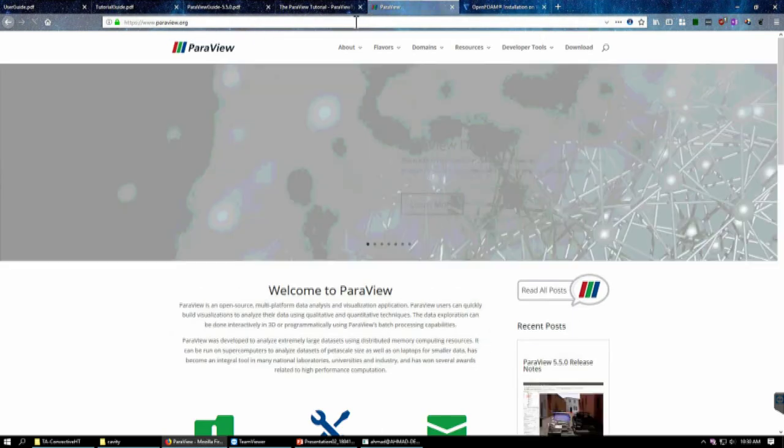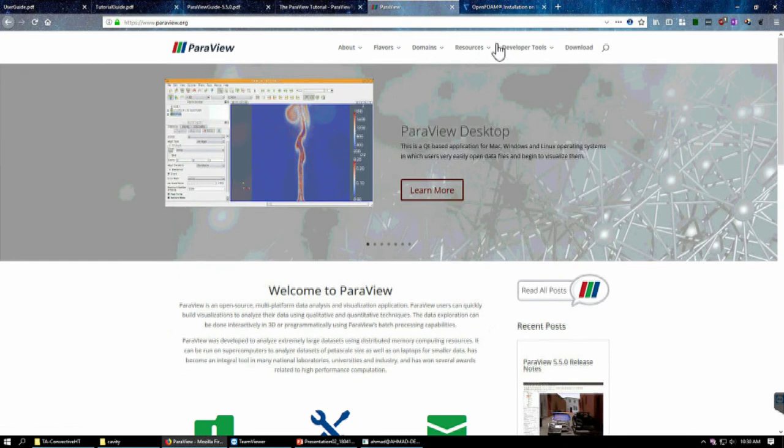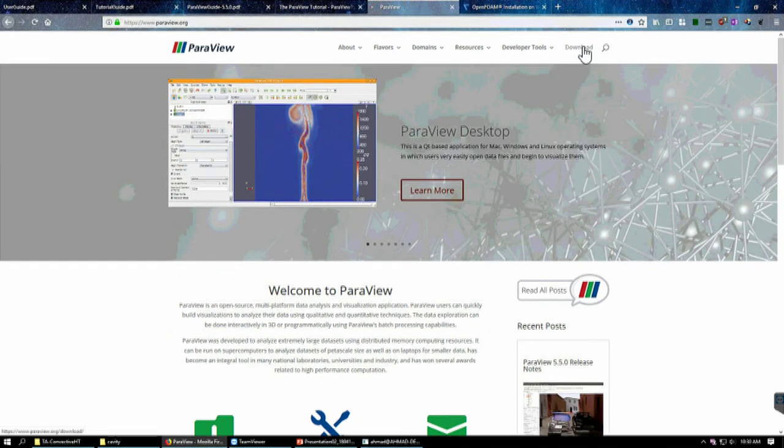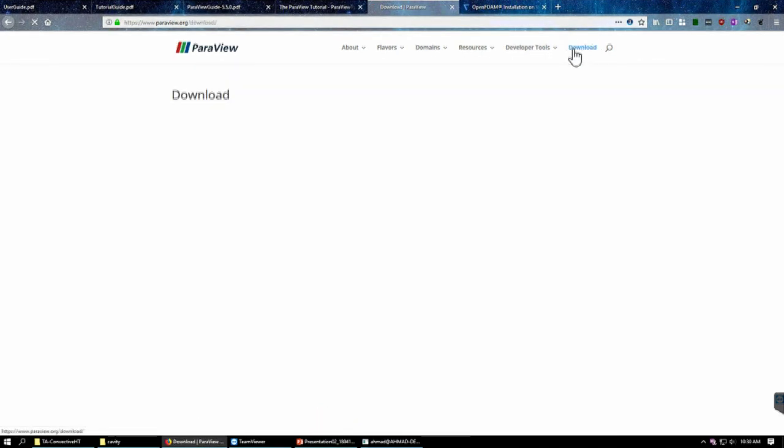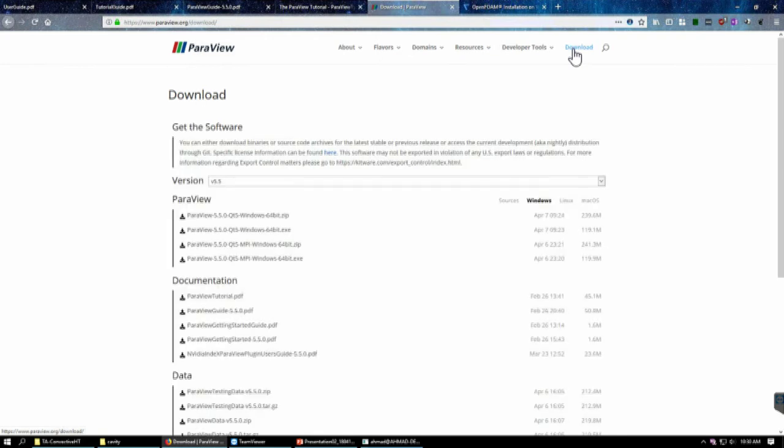Now, going back to ParaView, this is the ParaView website, and here we go to the download section, and once we are in the download section, most probably the web page will detect automatically which system you are running, and if it does not, you can select the system from here, and this is the Windows version of ParaView. Of course, you see 4 files here. You don't need to be concerned with these 4. I have highlighted in the presentation. You will have to install this .exe file.